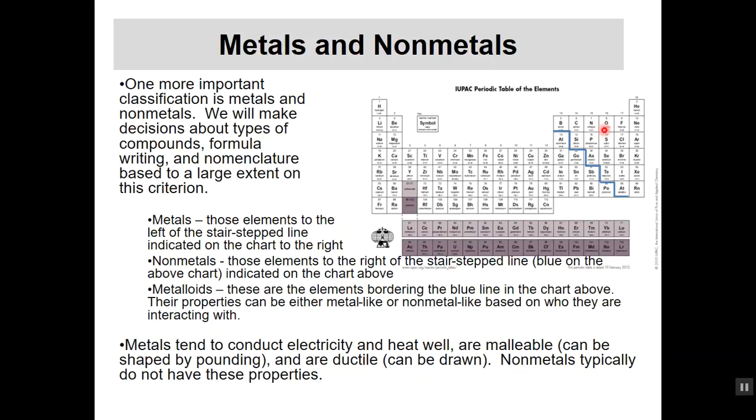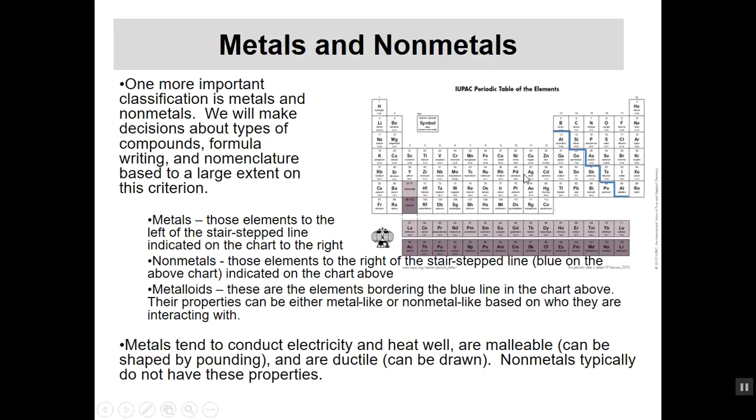So oxygen, for example, is a gas at room temperature. Sulfur is a solid, but it's a powdery type of solid. You can't form a different kind of shape out of it in the end. And the group down here I threw in called the metalloids. These are really the ones that are across the stair step along here, because those guys can act like a metal or nonmetal depending on what the circumstance is. So that's another category that we'll deal with once in a while. When we start talking about compounds, particularly ionic compounds, we'll talk about reacting metals and nonmetals with each other. And that's where it becomes important.